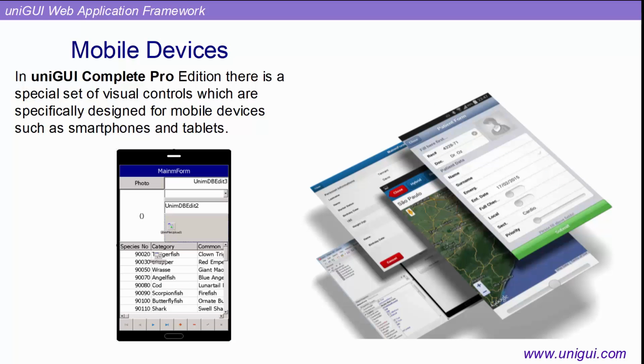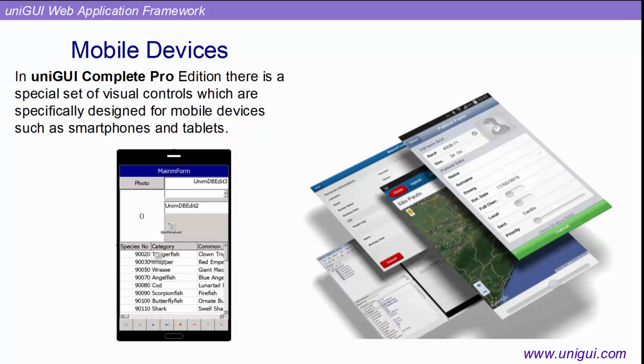Now, let's briefly discuss mobile device support in UniGUI. In UniGUI Complete Edition, we have a special set of controls which are optimized for mobile devices such as tablets and mobile phones. As you can see here, these components use a larger form factor compared to standard desktop components.